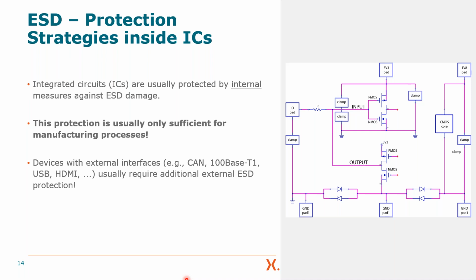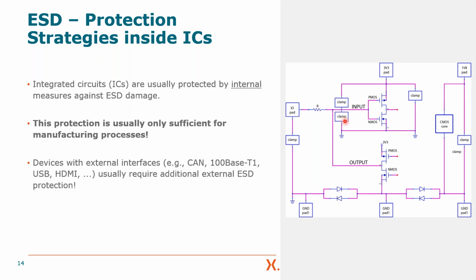And this here on the right side is an example circuit. It's rather complicated. I don't want to go into details, but just to let you know that there are usually several stages of ESD protection devices for several inputs. And the ESD pulse is entering here at the I/O pin and can be clamped to ground via this clamp. It is a bit reduced by the resistance here, which might be on purpose or not.